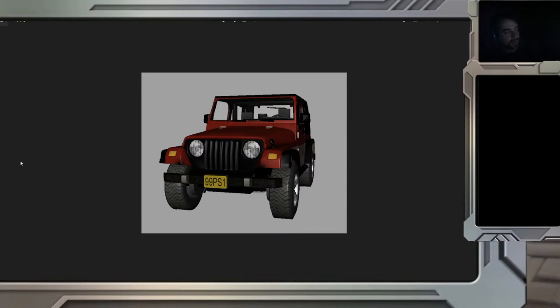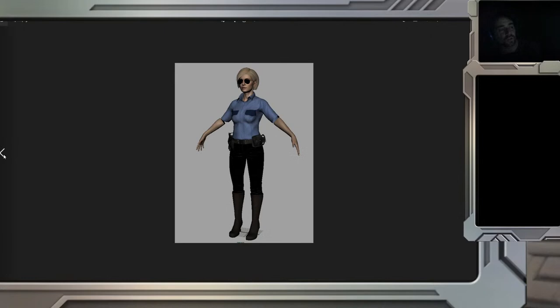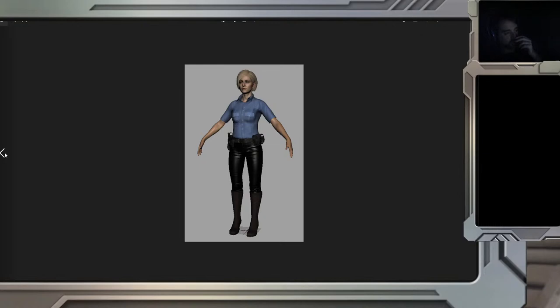Still, couldn't use it. So there was a first version of Sybil, the first version with the hair, with the shirt, etc. I wasn't a big fan of this look. Here I updated only the textures.